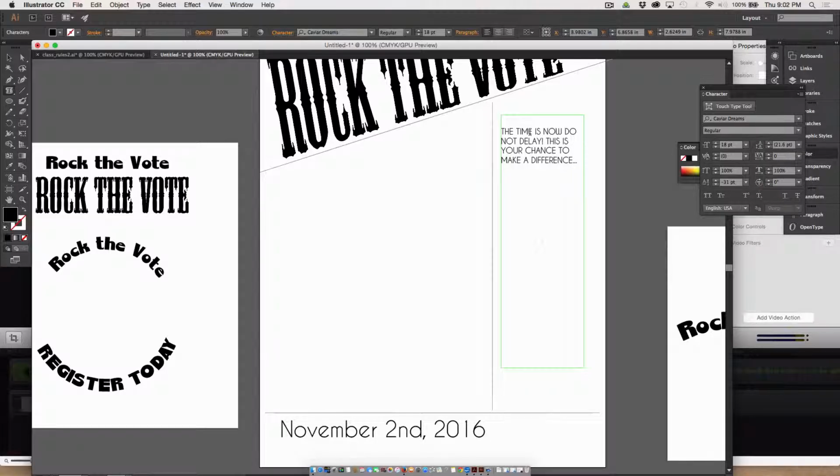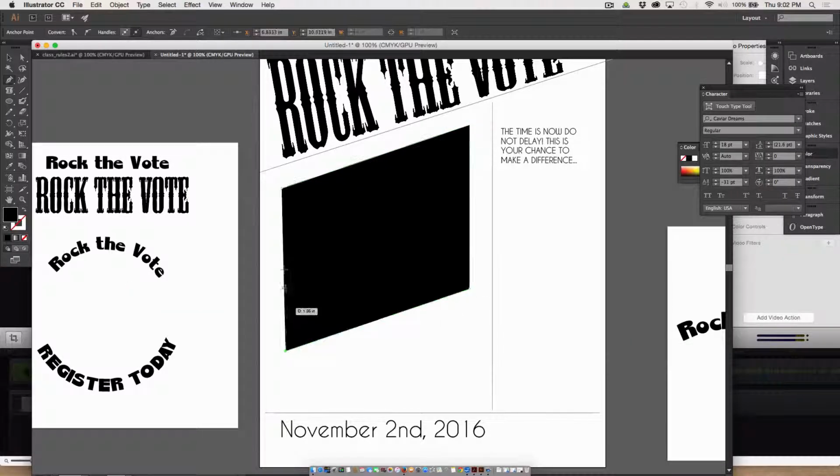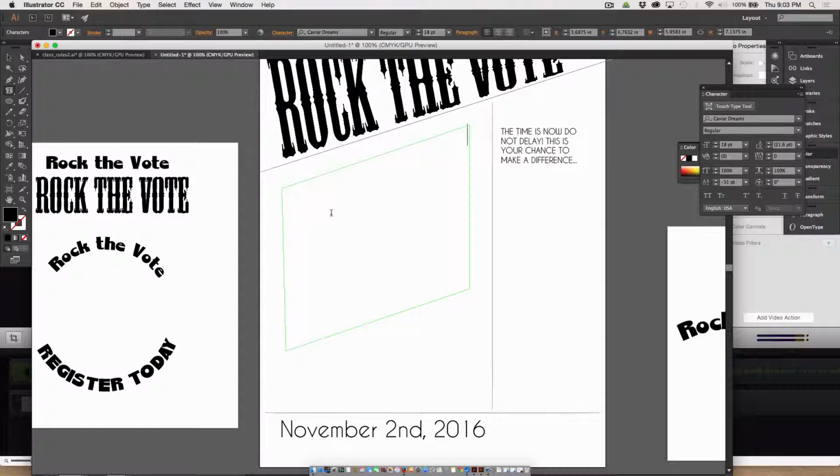Okay. Now the same idea can be applied to making a shape with the pen tool. I'm using the pen tool just to make a very simple quadrilateral here. And then switching to the type on a path tool and clicking in here. And for some reason it wants to align to the right side of my box. And that's because that's the point where I started drawing. And so it will fit inside of this field. And that's the top.